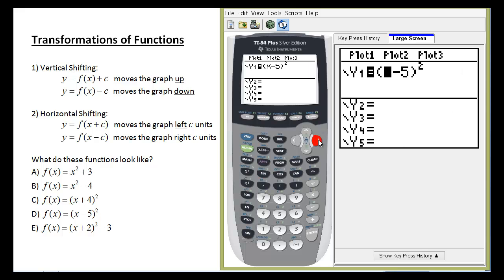All right, so I'm going back to my y equals. I'm going to type in x plus 2 inside the parentheses. Now that's the horizontal shift. Which way is that going to go? Not to the right, but to the left. Yeah, it's going to go two places to the left horizontally. But then outside of this function, outside of my square, I'm going to put a minus 3 to get my calculator to behave here. So minus 3 on the outside.